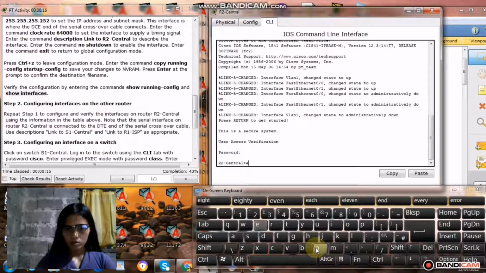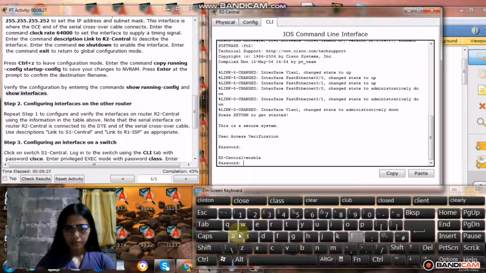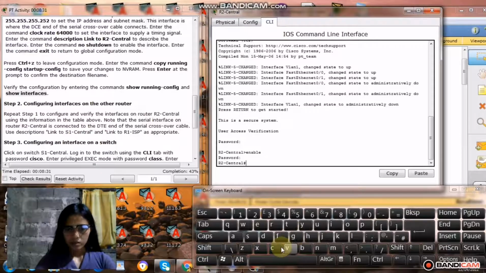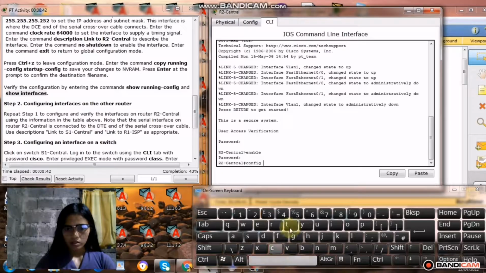Then enable. Class. Config terminal or config.